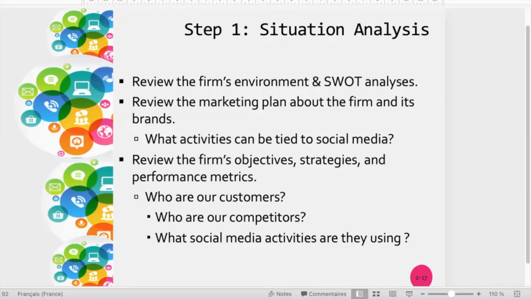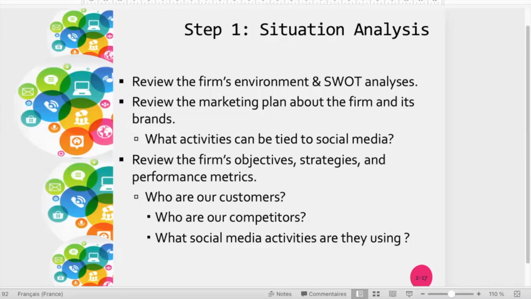new audiences. You have to see what competitors are doing in order to compare yourself and to do a competitor benchmark. What can you do similar to competitors, but more importantly, what can you do better and differently in comparison with the competitors? How can you differentiate? The overall aim of marketing is differentiation, and differentiation means how can you do things differently and better to be perceived as more efficient, more performant compared to your competitors.